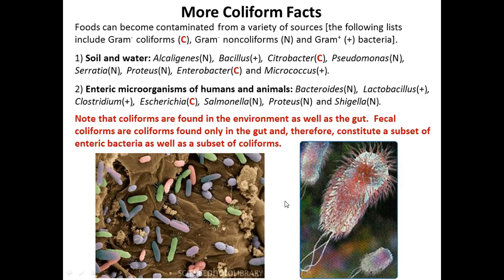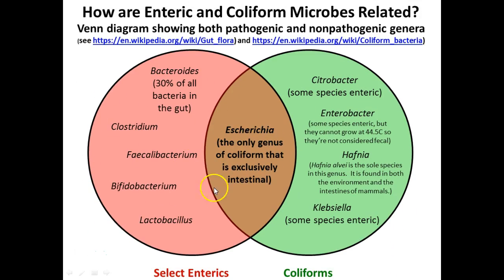So coliforms are found in the environment, both places, as well as in the gut. But fecal coliforms are coliforms that are only found in our gut, so they really are a strong indicator that that type of contamination has happened either to a water source or a potential food source. And E. coli is a really good indicator because it's only found in our intestines, whereas some of them can be found in both places. Klebsiella can be in the intestines, but also can be in the environment. And same thing with Citrobacter.